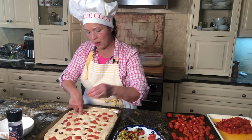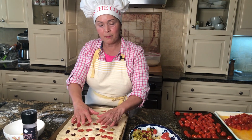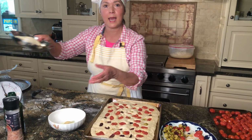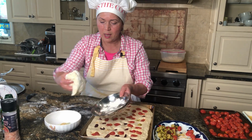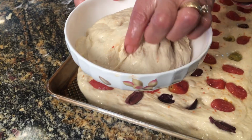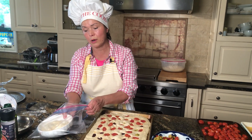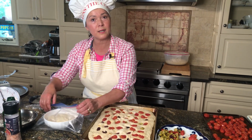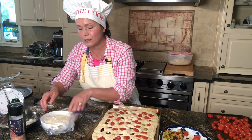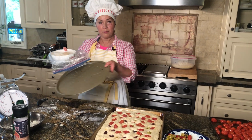From the 6 pounds of flour, we have about 4 pounds of dough. Now, the 3 pounds I use for this. If not, it's too much. If it's too little. And the 1 pound that I kept, I'm going to do a pizza tomorrow. I'm going to put it right in the bowl here. Look how it's already growing a little bit, even though I worked it. I'm going to put it nice in a Ziploc bag, and tomorrow it's going to be a pizza. Or you can freeze it and take it out of the freezer. It can stay up to 3 months in the freezer, and it's as fresh as you put it in. So, that's enough for one pizza, just like this big, 1 pound, okay?